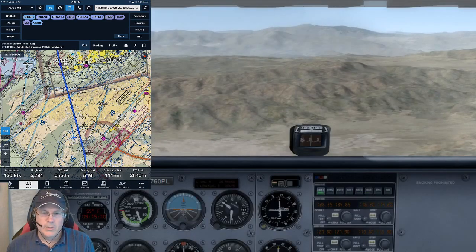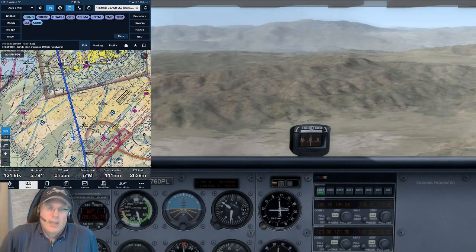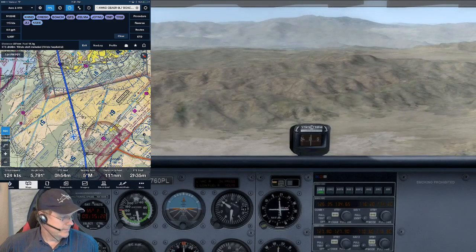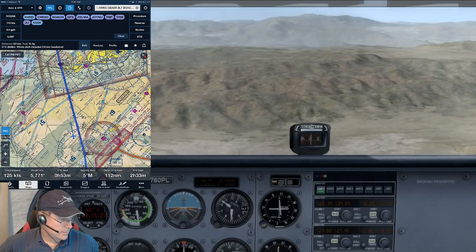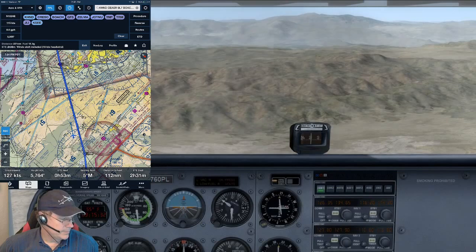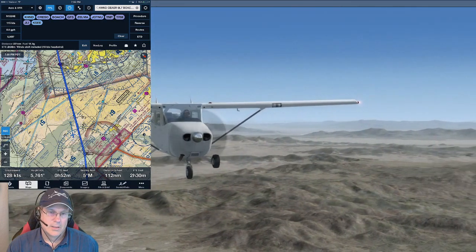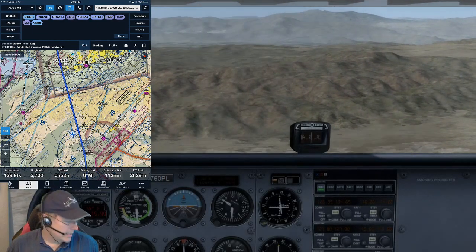So anyways, Tate, yes, I am a pilot in real life just for fun. I have my private pilot's license. I have 250 hours. And I'm going to fly this flight Sunday from Henderson to San Diego, and so I'm practicing. Yeah, it's fun stuff. I use it to travel around just for fun. I fly Cessna 172s like this plane here. Costs about $110 an hour. That includes gas.